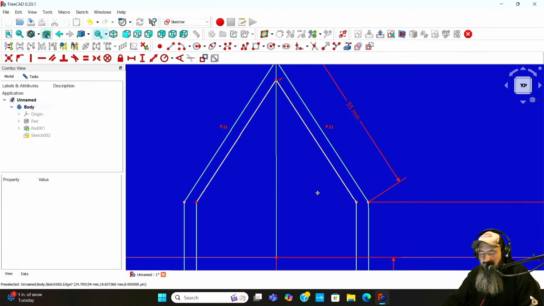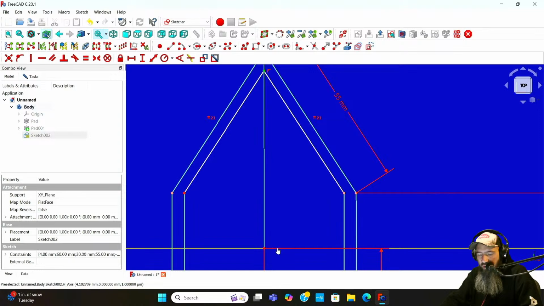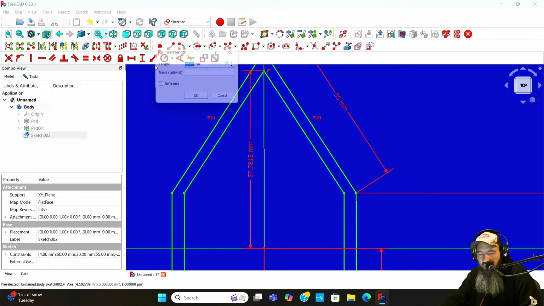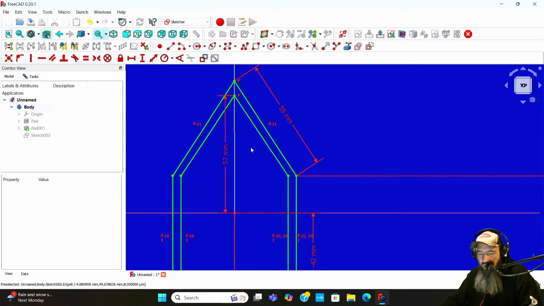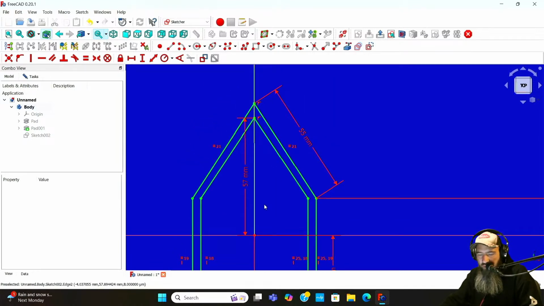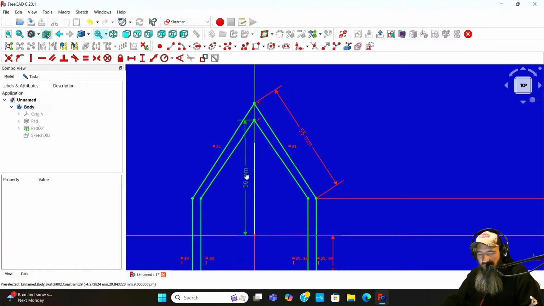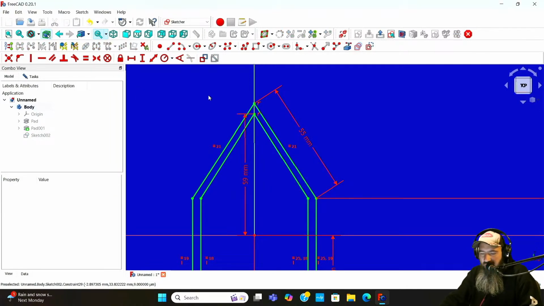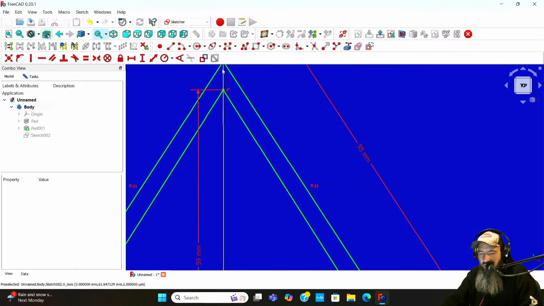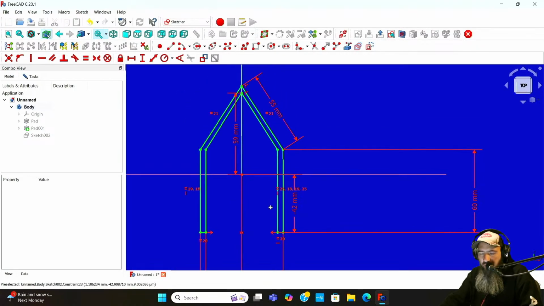I don't know exactly how to constrain that, but let's just do this. From here to here is, let's just say 57. Okay, so that makes that a little bit messed up. So maybe we should make it 56. 58. I mean, this isn't going to be exactly right because obviously up here there's some other stuff going on. But it's something like that.